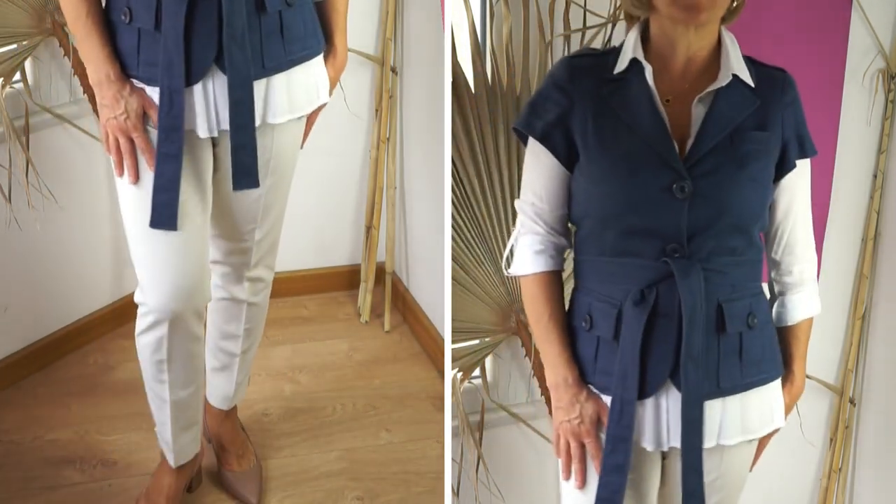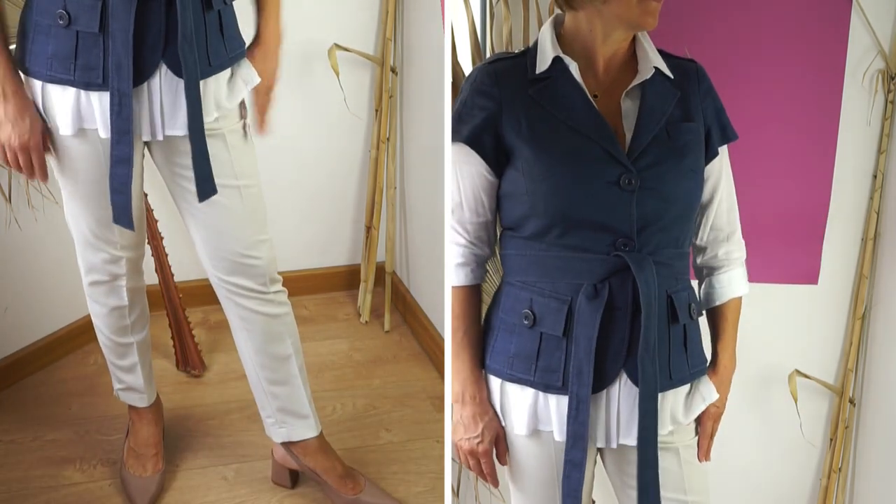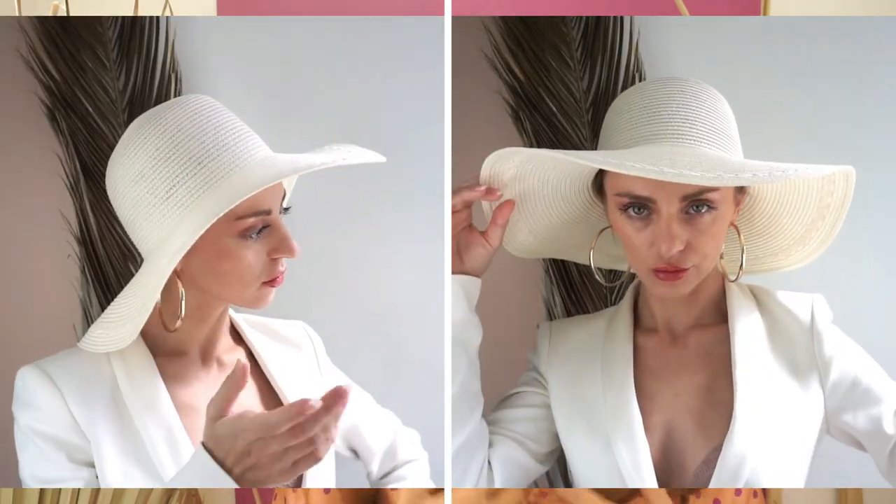Now let's talk about a blazer for the rectangle body shape. You will want to seal the deal and complete the whole look with something that defines your attitude but still shows style — and it's always a blazer for me. It's a perfect thing for work and fits great instead of a jacket during cold times, making it an absolute must for a capsule wardrobe. A deep V-neck will do you good by adding enough space in the neck area, which will elongate your body structure.